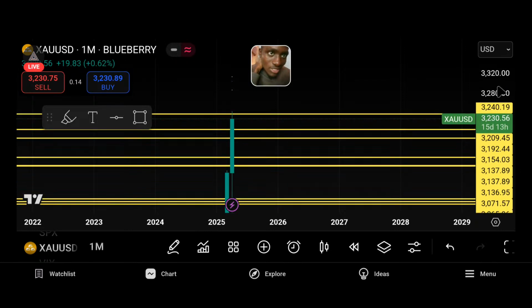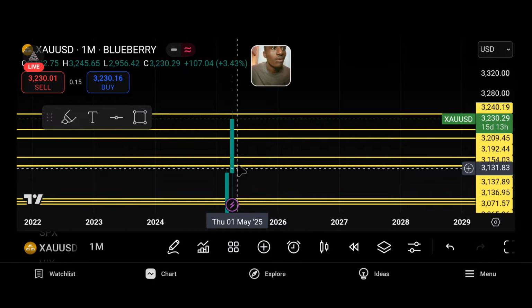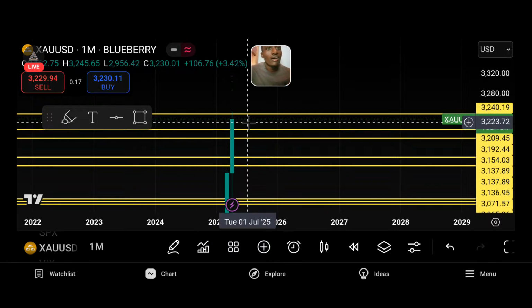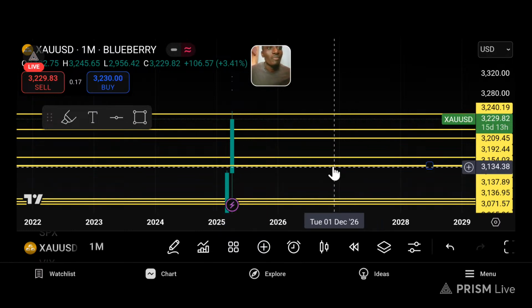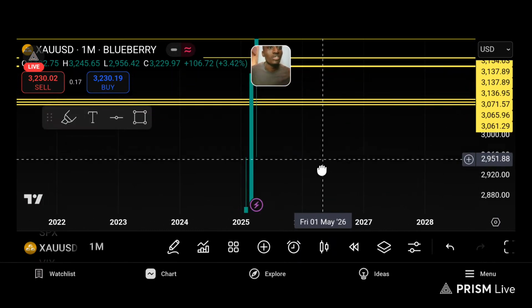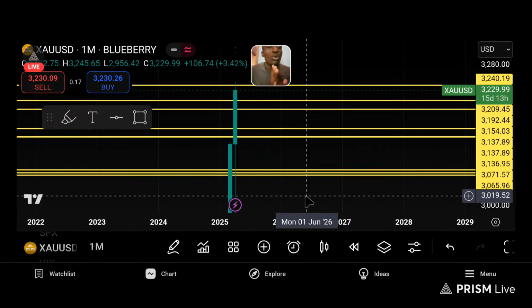Like we said yesterday, for the monthly we are bullish, and we are at the all-time highs. There are now 15 days left for the monthly candle to close, and everything is looking bullish. Last month we were bullish, and this month we're also bullish, and we talked about it yesterday. You can go and watch yesterday's stream if you want the foundation of how we break down the charts.